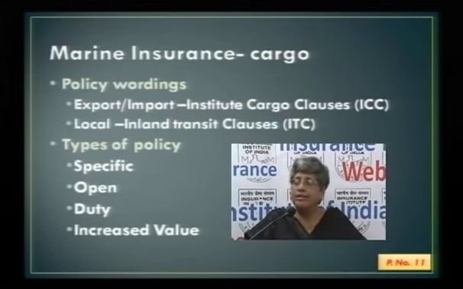So what in effect is an open policy? Our customer declares the cargo as it goes. Every 15 days, he will send a list of all cargo shipped in the previous 15 days, or 1 month, as allowed by the insurance company. So an open policy will just have the broad outlines, and on that basis, the insurance company will be giving the cover.